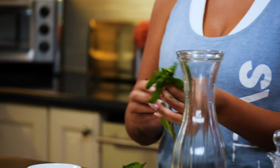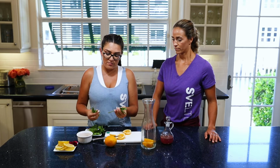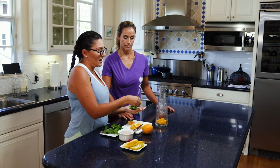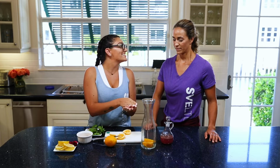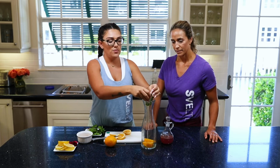When you pull them off, fun fact about mint, everybody thinks that you need to chop mint. When you want to enhance the smell and the flavor, you just take it to the cup of your hand and then you slap it. Smack it. And it smells like mint. So we're going to do a bunch of leaves.